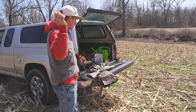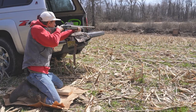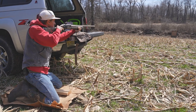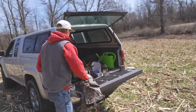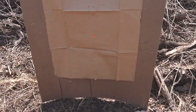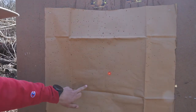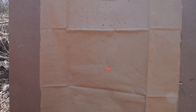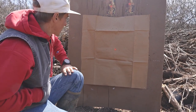Our next shot is a 3-inch Remington Nitro Turkey number five. All right, you ready? Looks pretty good. Those would be all the bigger pellets. That seems a little bit high, doesn't it? All these smaller ones are number sixes from the other shot, and these bigger ones are from the Remington Nitro Turkey. I think a little bit to the left and a little high — that shot was a little high. That could have just been me.